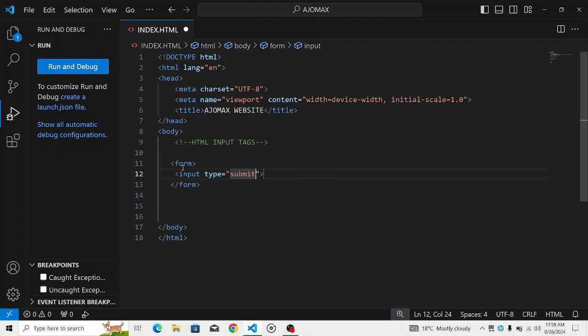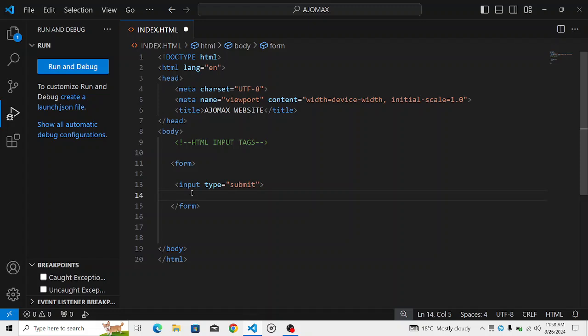And now that you can see input type and submit, I want you to realize that it's now inside the form tag. We only use this form tag to contain all these input buttons or input tags in HTML.